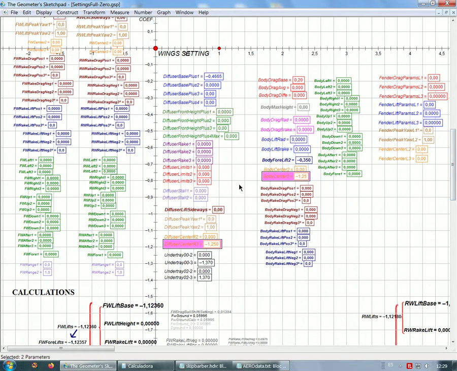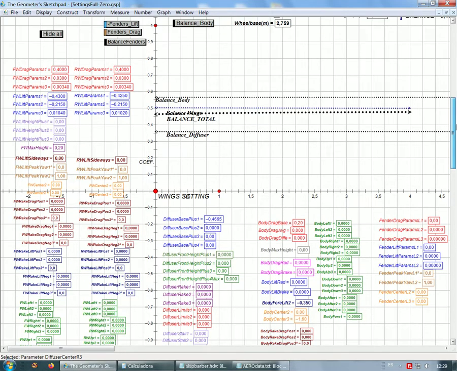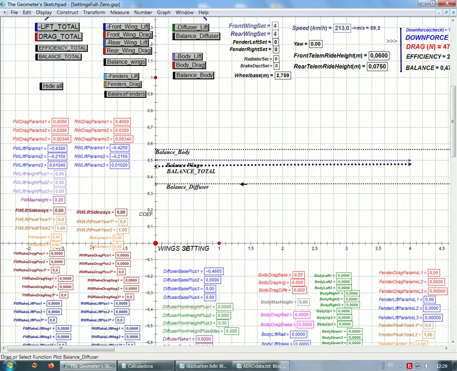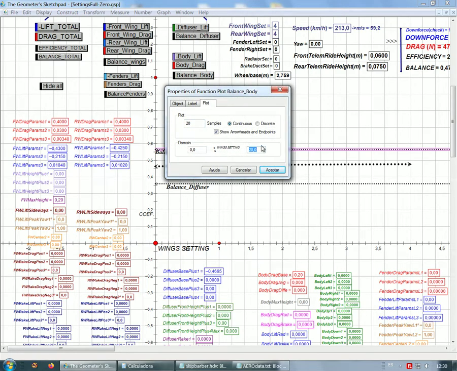Probably we want body center more advanced than diffuser. Okay. So now our total balance is closer to what we want.